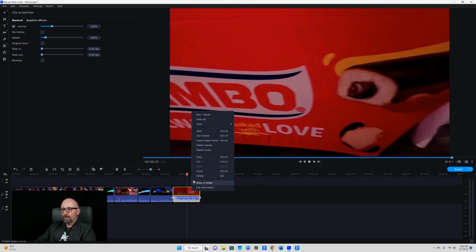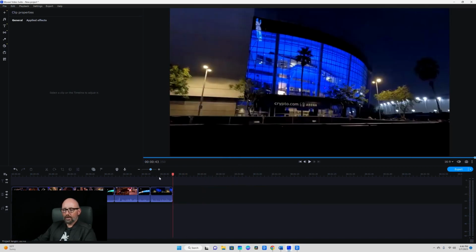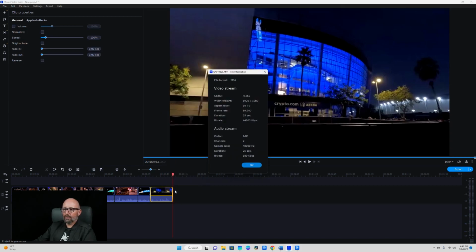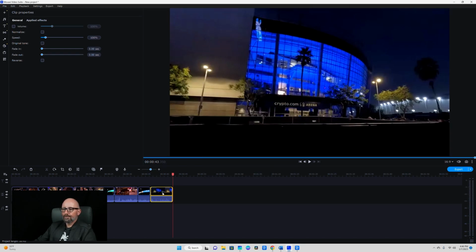I'm going to delete this part. I don't want to use that. So let's do the right click option. Let me show you a few things when it comes to the right click. Okay, here's the right click. So what if I want to just delete? There's a file information. See, I want to show what kind of file this is. And it's a, as you see, 1080 by almost 60 frames per second. Okay, so that's one thing you can do.